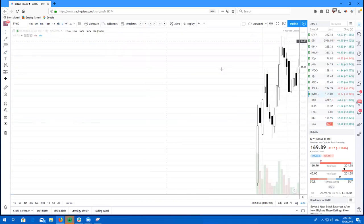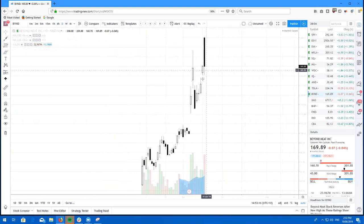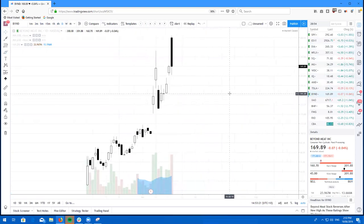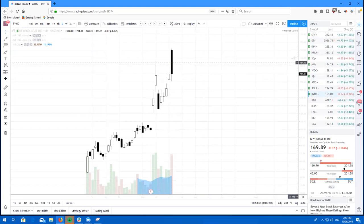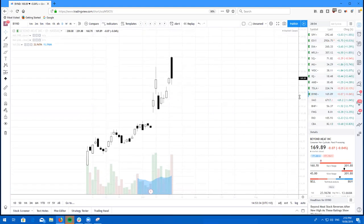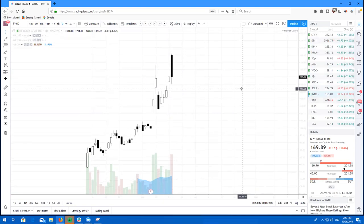On the daily, this is getting quite comical. Hitting $200 - all the shorts got squeezed out. But now all those people that bought down lower are definitely profitable. Beyond Meat - not sure how high it's going to go, but $200 was definitely a target to start selling off. Just don't be buying long here - just keep shorting it or buying puts, mitigate that risk. Beyond Meat just making new highs again.